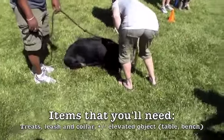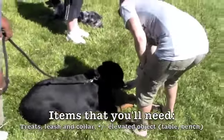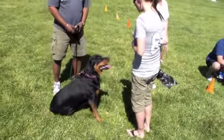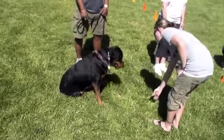The first thing you'll want to do is get your dog into a sit. It's going to be an easier transition to go from a sit to a down for the dog. It'll probably be easier for the dog if you're at their level by either squatting or kneeling or elevating the dog.